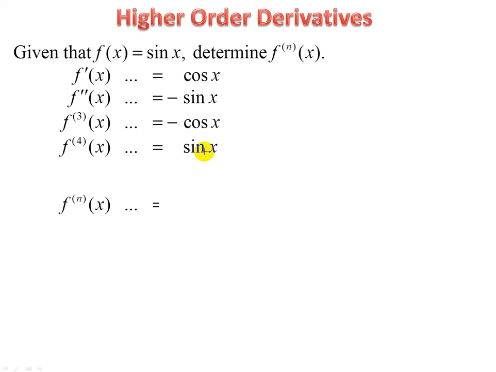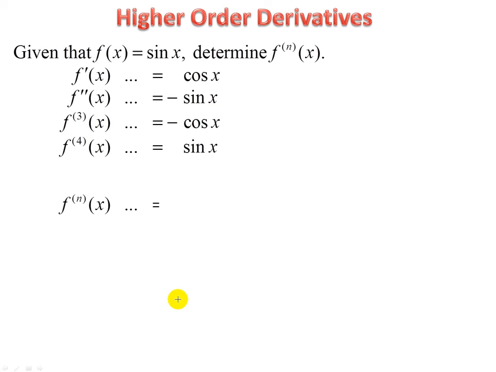Fifth derivative will be cos. Then you'll get minus sine, minus cos, sine, cos, minus sine, minus cos, sine. So notice that it's cos when n is 1, when n is 5, when n is 9, one more than any multiples of 4. There's your modulo. Mod n, 4 equals 1. It's minus sine when n is 2, when n is 6, when n is 10. In other words, 2 and then every fourth.